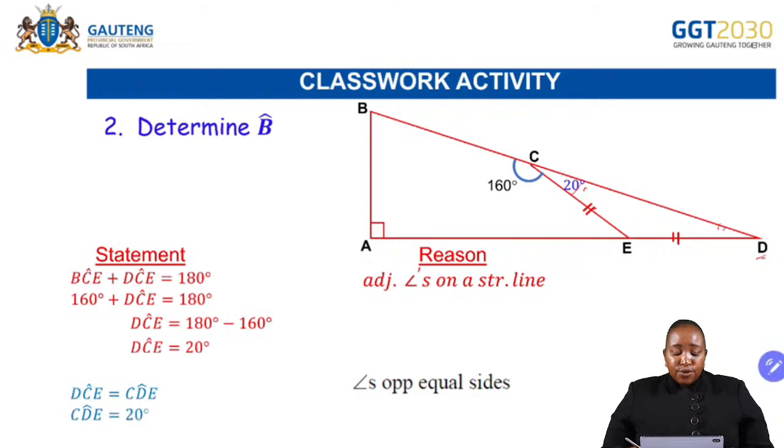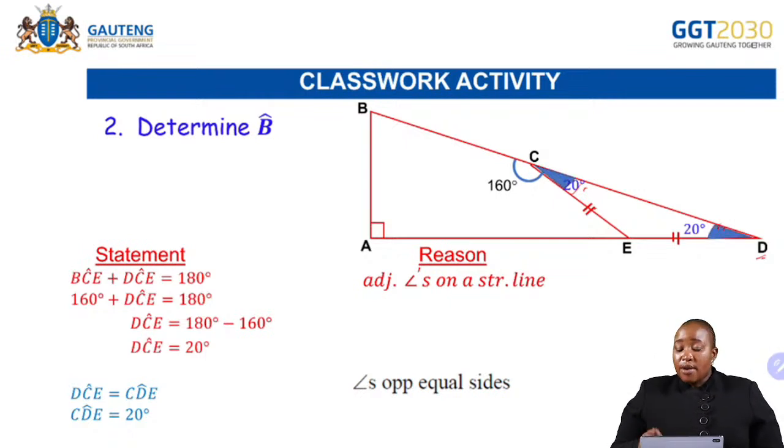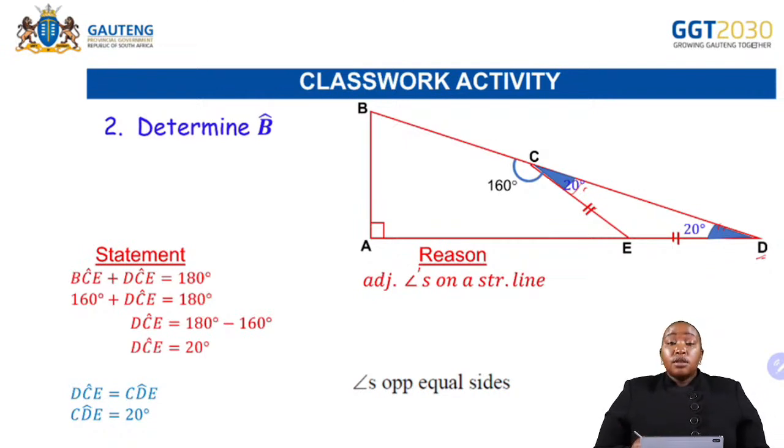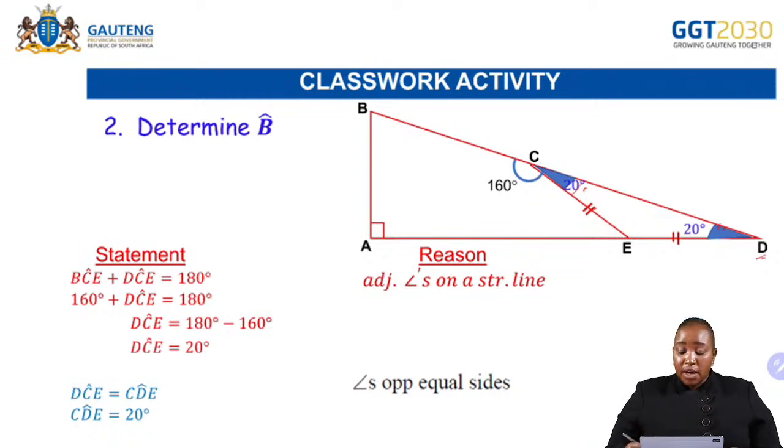The next thing is for you to make sure you state what value that is and then put it on your diagram. So now those two angles are equal, and it looks like an isosceles triangle because the two angles opposite the equal sides are also equal. Do you notice that? But now the question is, did you actually determine B when you were doing all these steps? Have you found B yet? No. All right, you haven't found B. You've just found information that will assist you to determine B.